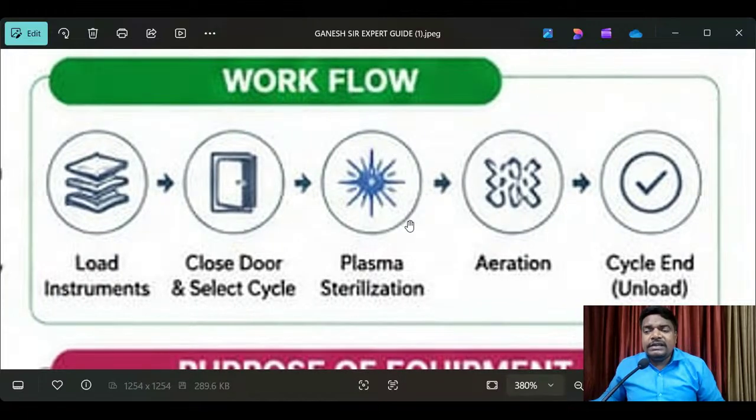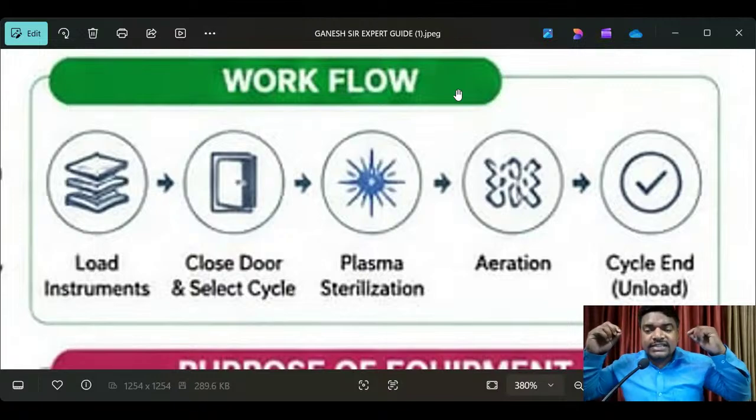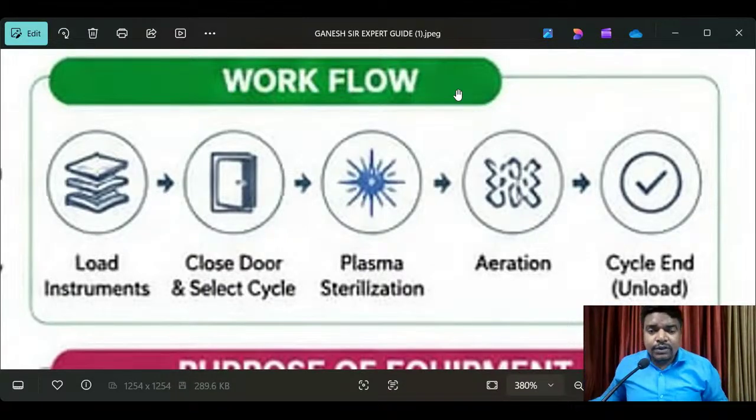For your understanding, for the complete equipment, I will show you what the workflow is and how it works. See here, it is visible right now. Is it visible, my dear engineers? First of all, in this picture, in this presentation, the workflow of the plasma sterilizer. I'm giving this for your knowledge and your update. Whenever interested, try to watch my sessions in your free time, and keep an earphone. My voice is clear. By engaging and listening, you can get a lot of information.